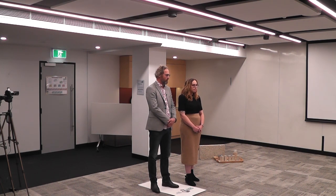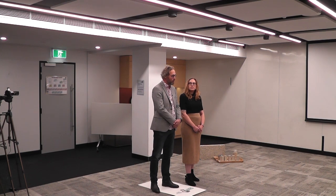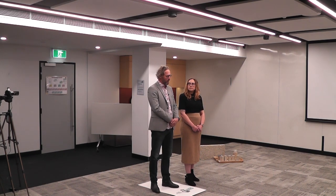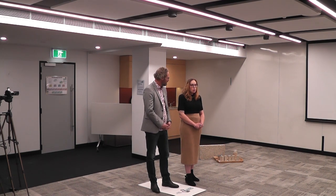What is the production capacity at the moment and what can it be scaled up to? When we started, we had a production capacity of about 20,000 blocks per annum. We've since already started creating more space and we are getting close to a capacity of around 200,000 blocks per annum. Since the material takes six weeks to cure you'll need an awful lot of space. We're putting it up on special racking and that's how it dries — air drying. Unlike bricks, it doesn't use any additional energy for the blocks to cure. They just air dry inside for about a week and then complete the curing outside in the elements.